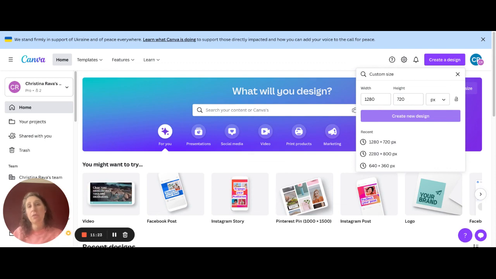And you can either download the pages one at a time by selecting them within this drop-down box, or if you keep it set to all pages and you click download, what's going to happen is a zip file will download to your computer and it will have all of the images together in one folder. And that's how you make thumbnail images for your Kajabi course.